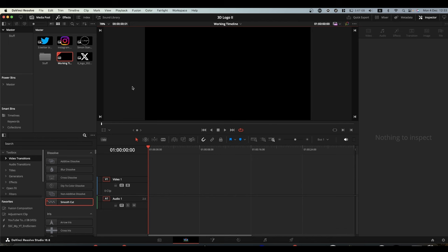3D node. Grab yourself a brew. I'm not sure how long this is going to last, but I'll do it as quickly as I can. And we'll kick off with the easiest example, which is the Twitter logo.